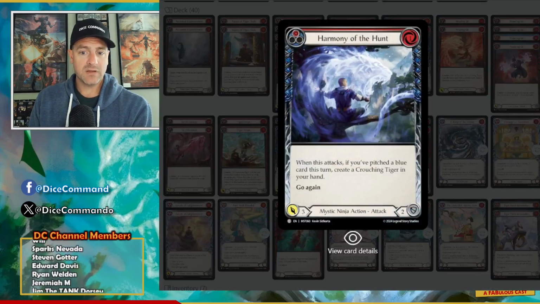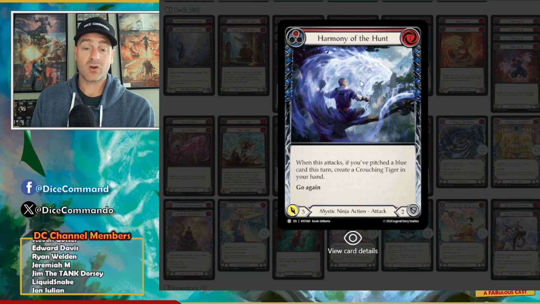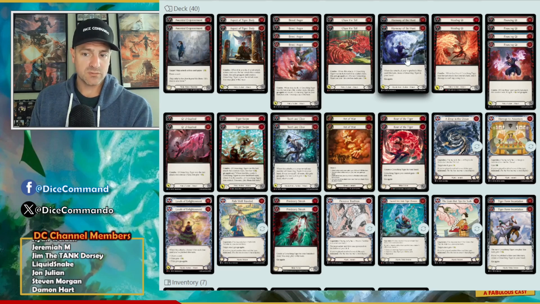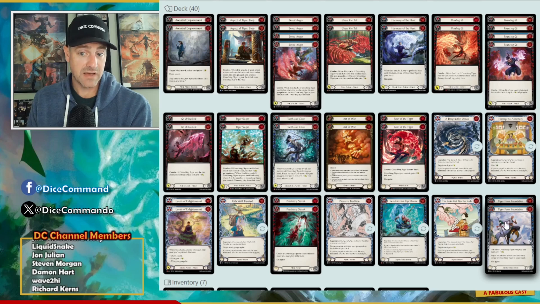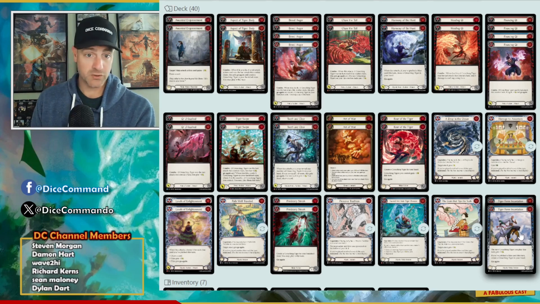To that point, we have Harmony of the Hunt. When this attacks, if you pitch to blue, create a Crouching Tiger. This card is freaking phenomenal. I was originally on blue of this one, but I did find that Tiger Form Incantation was actually better. That's actually where that slot came from. But if you personally want to switch that up, I think it very functionally serves kind of the same purpose.